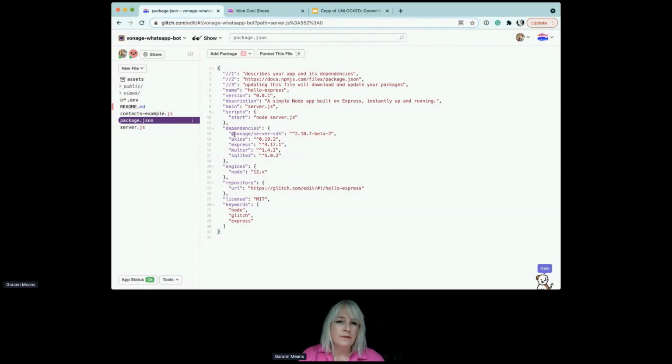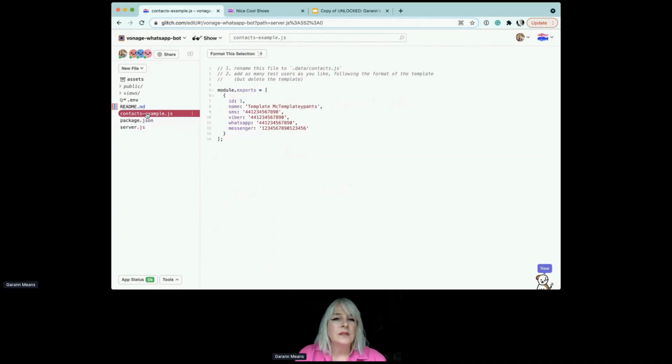We're not going to be using a ton of stuff. We're going to be using the Vonage Node Server SDK, Express, SQLite, and there's some things actually that we don't even need. So really all we need is the Vonage API, Express, SQLite, and that's it. But the important thing here is that the scripts are specific to Glitch, and so this start script is what allows it to run on Glitch. Other than that, this is nothing. We don't even need this stuff. I should have cleaned this up a little bit more.